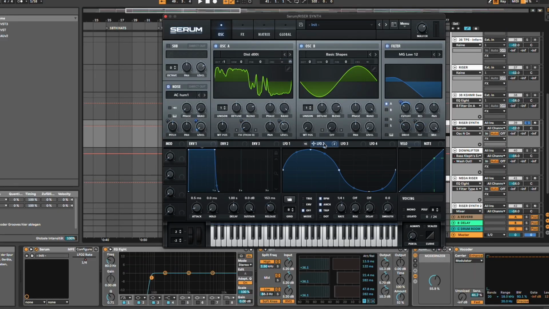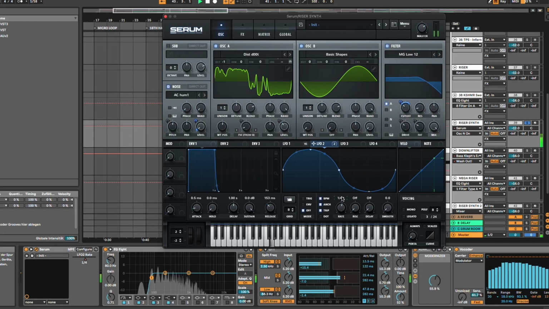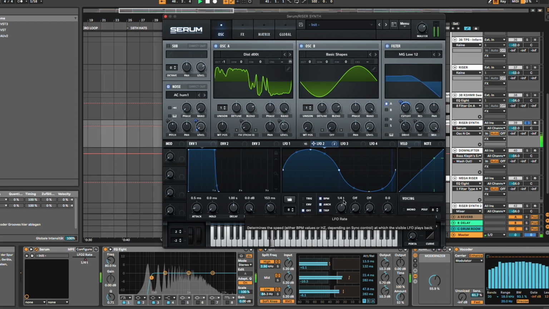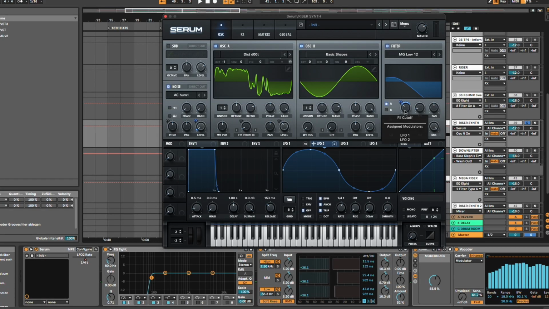And then I have a second LFO, and this one goes like a wobble, and it defines the rhythmic aspect of the track. And I have automated the rate. So as you can see, the rate is at a fourth triplet at the beginning, and now it's an eighth. So it changes through time, which I have automated in my DAW. And this LFO is basically working on my cutoff, so it opens and closes the sound.